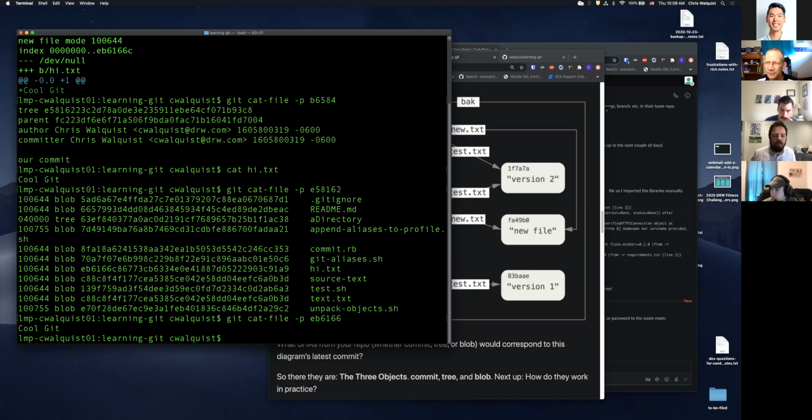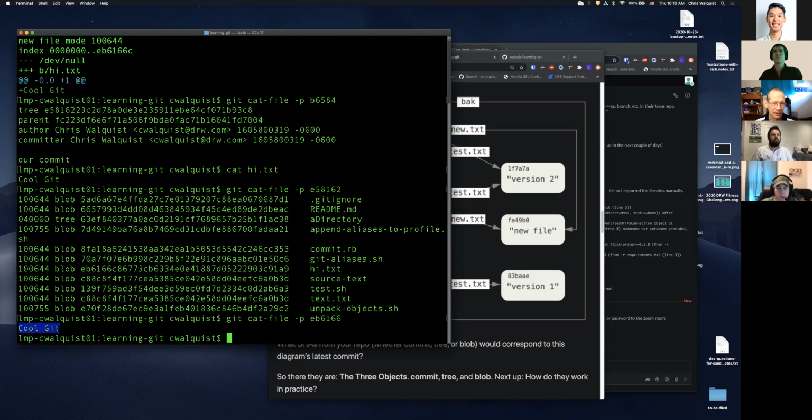What is a blob? It's a file. It's okay. Well, it's content. It's the content of the file, and that's all it is, right? When we talk about our file content, what we're really talking about in the Git database schema is the contents of a blob that is attached to a tree that's attached to a commit, if you will.